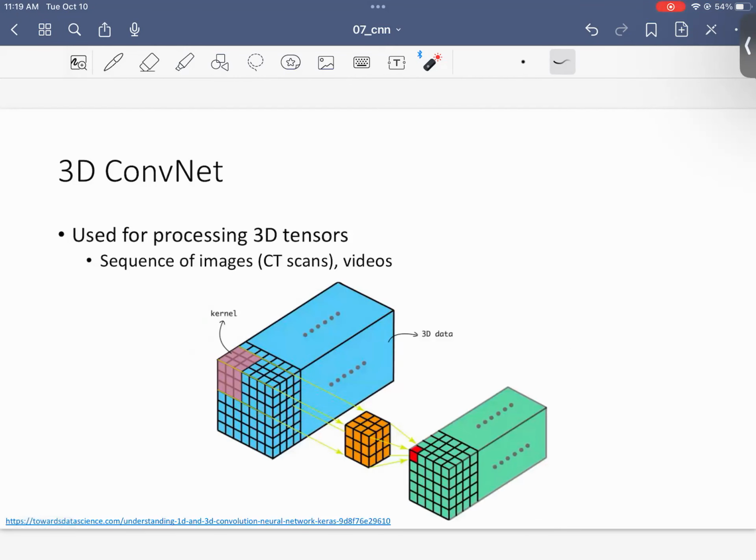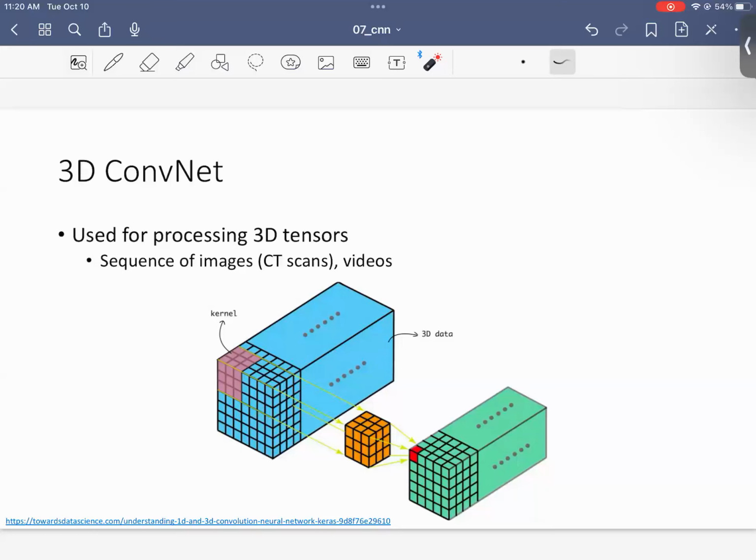If there's 1D convnet, then there's obviously 3D convnet. You can use 3D convnet not on images, because images are 2D information, but on 3D images, such as videos, because videos have a temporal axis. You can think of videos as a sequence of images, and sequence meaning over time. So you can use 3D convolution on videos or on actual 3D spatial images like CT scans, for example. CT scans are 3-dimensional information.